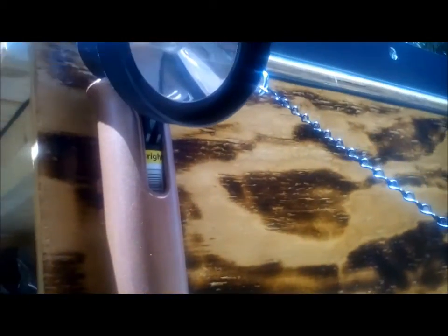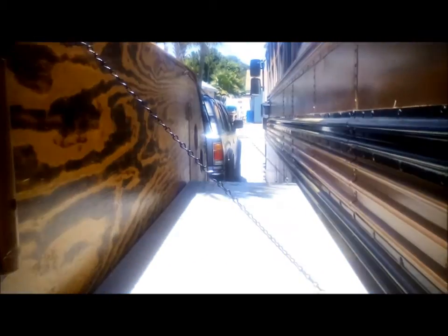Alright, we got the lid off of the toolbox. We mounted it. Got these small chains, put an eyelet through the corner of the lid, an eyelet on the top of the trailer back there, and then one on the opposite end. That's what holds it up. It folds down completely flat against the trailer.